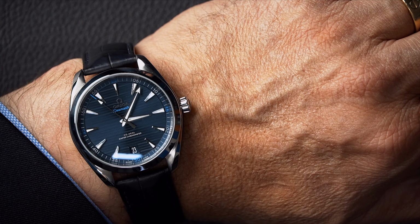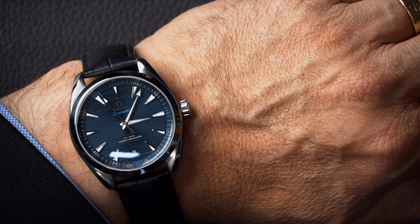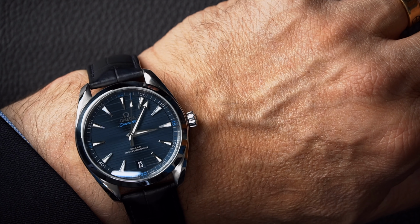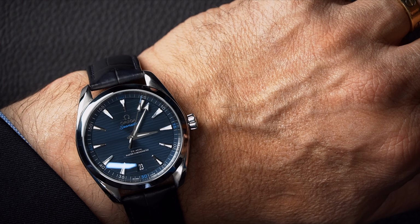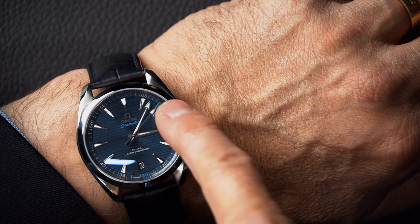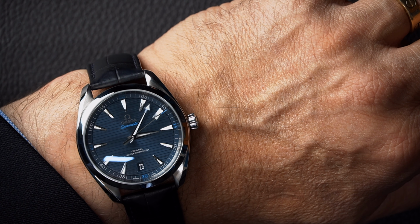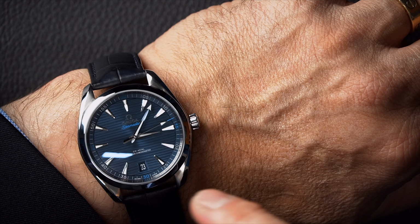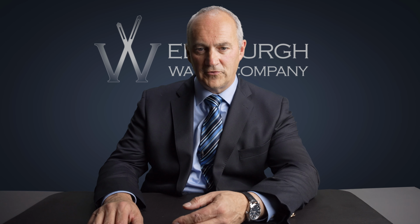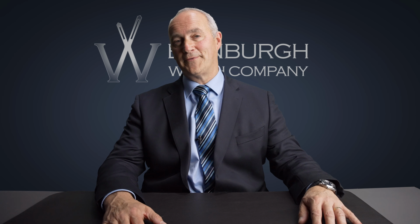A very accurate watch, automatic with a coaxial movement, really good lume on the hands and the hour markers, the date function there at the bottom, and it really doesn't try too hard, but just very nice little accents there. You can see the Seamaster in blue, you can see the tip of the second hand as it glides around there, and then the 30 at the bottom there in blue as well. So a really good all-rounder. So something a bit different from Rolex.